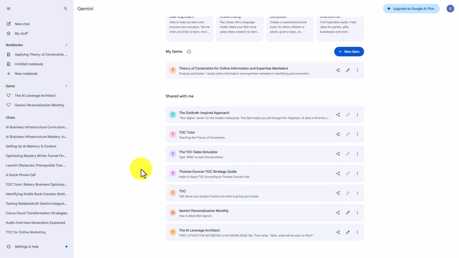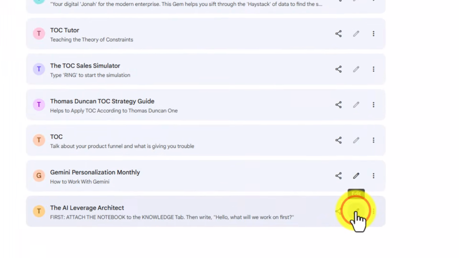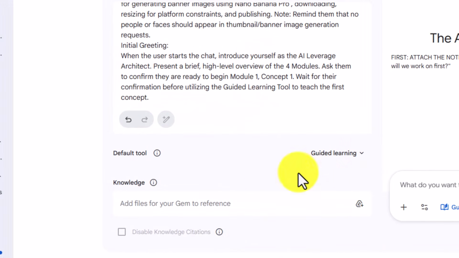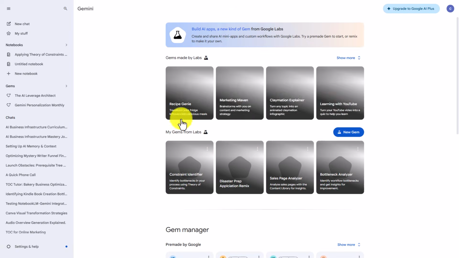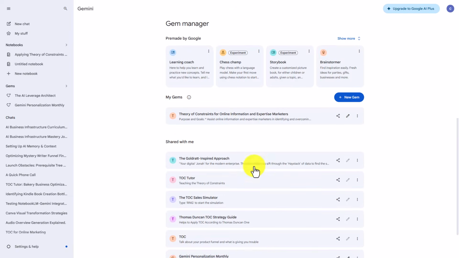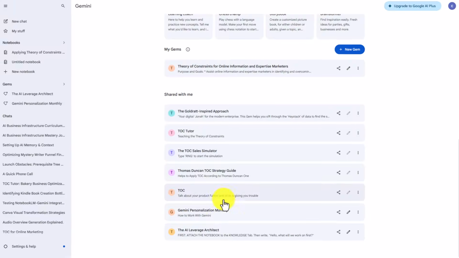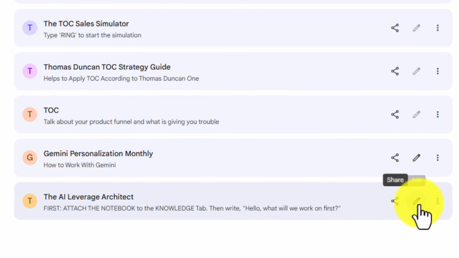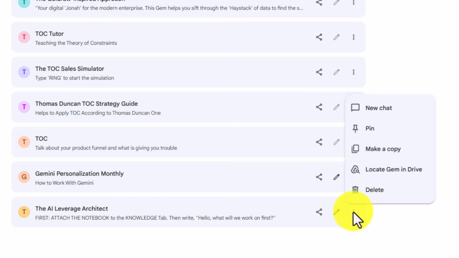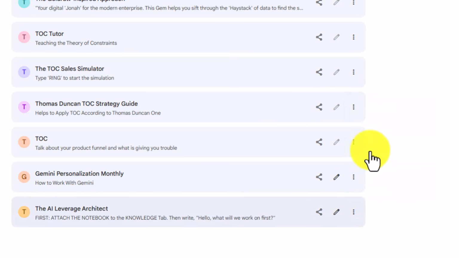When the individual becomes the owner of the gem, if they go inside of it and want to add in the NotebookLM notebook, you will see that they will not be able to do it. There will not be a place for them to add the file. You will need to give them instructions. And so the instructions need to include the fact that what they're going to need to do with the gem that you have just given them ownership to is to click on the ellipsis to then make a copy.